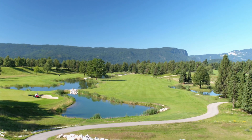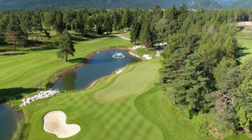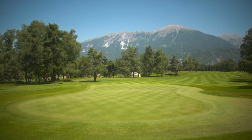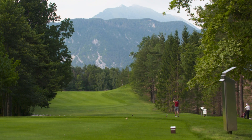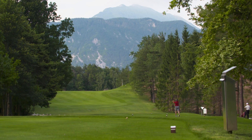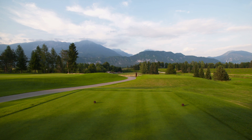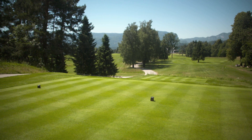Previously there was a forest in between the two holes. We've put a huge renovation project into a small timescale. We're driven on the fact that we want to come to a tournament standard and hopefully hold some major tournaments here in the future. From the moment we met the owners, you could feel their passion and their commitment to restore not only the golf course, but also to create one of the finest club experiences.